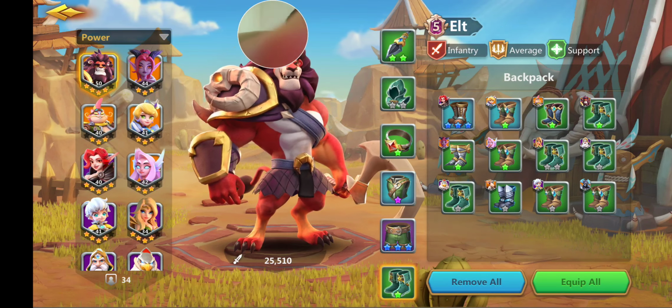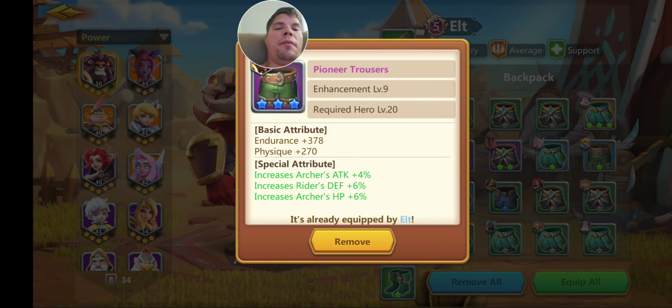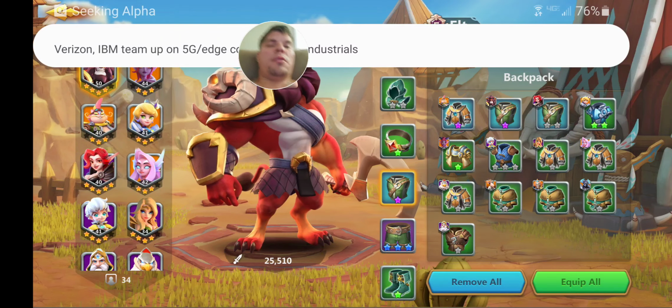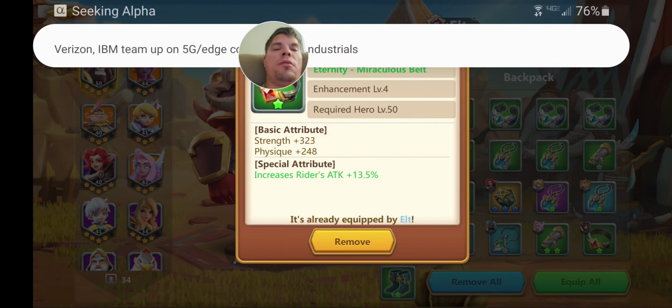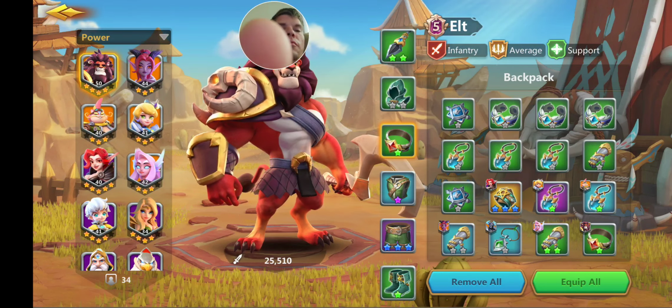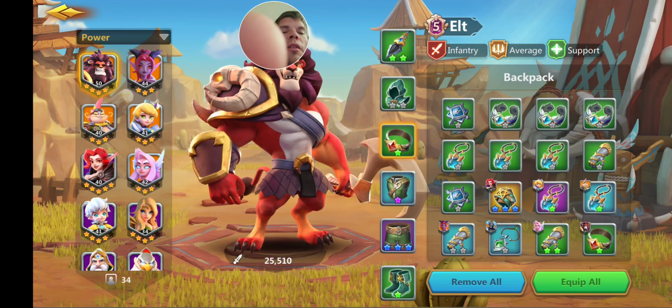He's my infantry leader, so anything that I have for infantry leader, I like to, because there's skills that are given just generally, like these, the archer's defense, mage's attack. Those are just given, but then there's times when you get a skill that only works on the appointed hero.